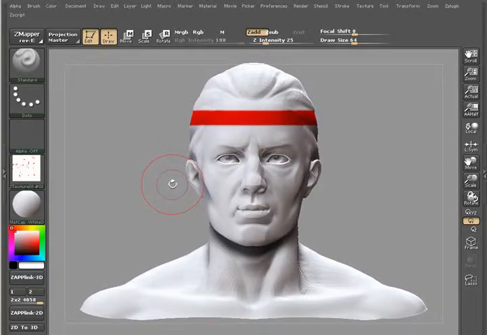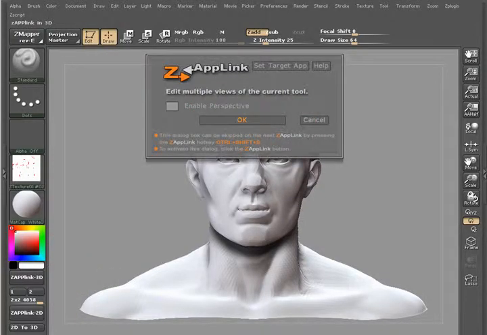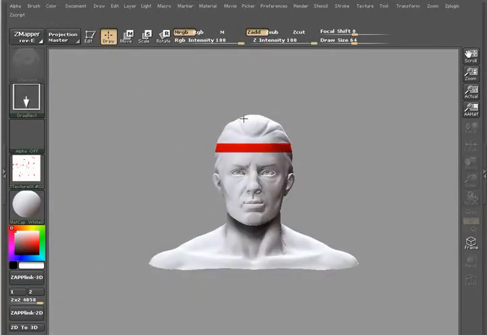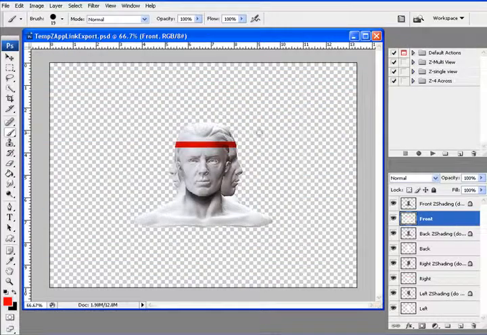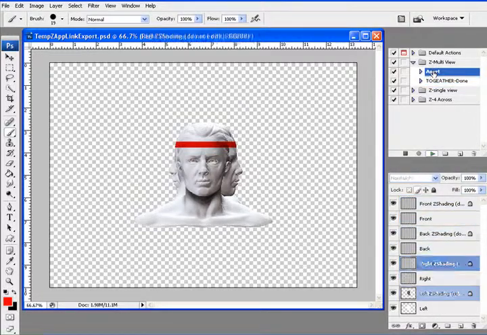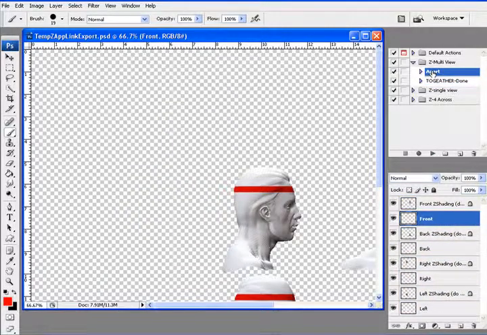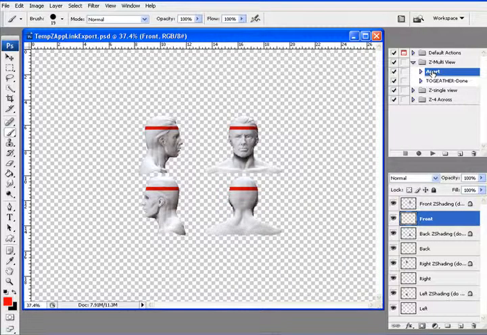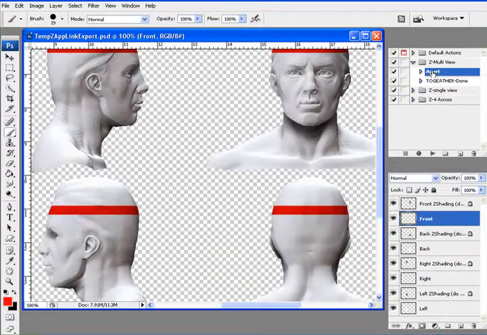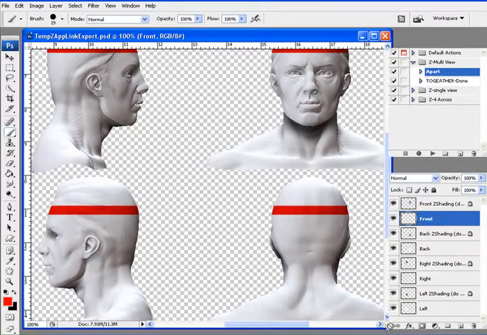So let's go back. Now let's take a look at this. Separate them. Control 0 to fit on view, then let's enlarge this a little bit so we can see.